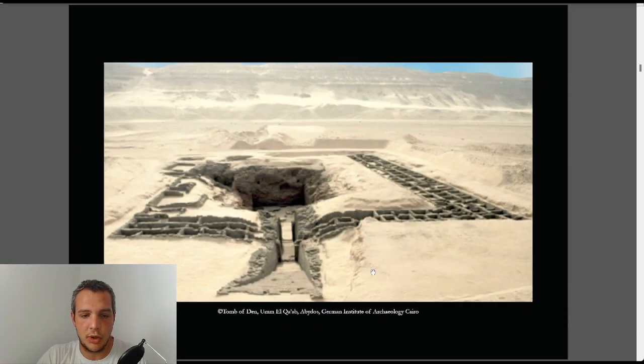This is the tomb of Den, and here they found the first piece of stone used in architecture of ancient Egypt. I'm gonna show you soon. But as you can see, the big difference here is that the burial chamber is a little bit smaller, a little bit deeper, but there is a down-leading staircase or a ramp, and they have portcullises. So this is the first time we can see portcullises. And whether or not this ramp was needed, they didn't need to do the ramp for construction, that's for sure.